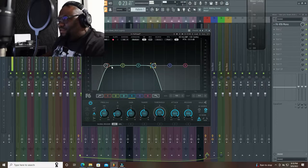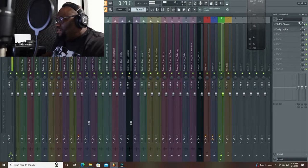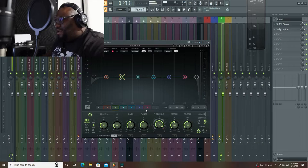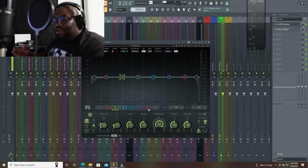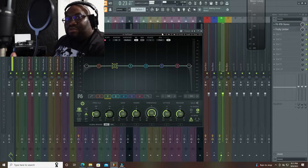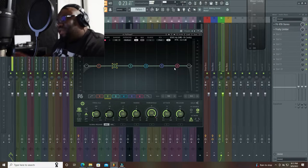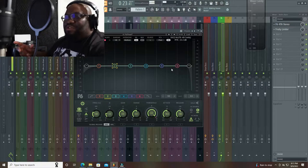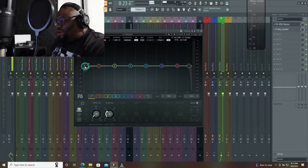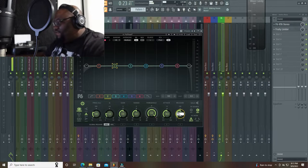So I'm going to come over here — we just sculpted this kick, got it hitting a little cleaner. Now we're controlling this channel here; we want these instruments to get out of the way. You don't have to do it on an instrument track — you can use it on the bass bus, a miscellaneous bus, or a drum bus. The main thing is getting whatever out of the way so you can have this kick shine, or whatever instrument you want to shine. Bands one, two, three, and four — that's what we want to affect.